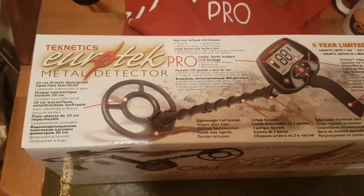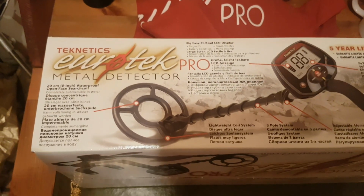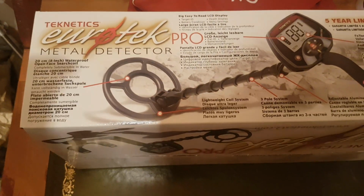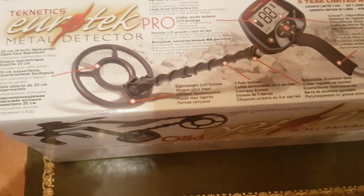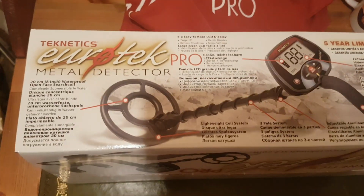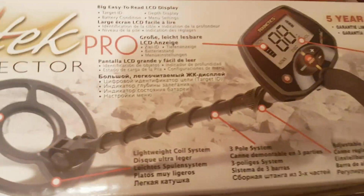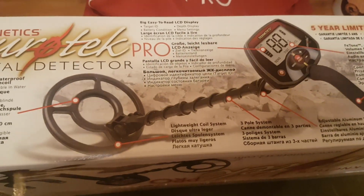The Eurotek Pro 8-inch package deal. It's on our website now. You'll see it with the package, which includes the covers, coil cover, control box cover, fines pouch. If you ring up and pay over the phone rather than on the website, you will get the cap added. You'll get the t-shirt added, depending on size. So that is a pretty good deal.